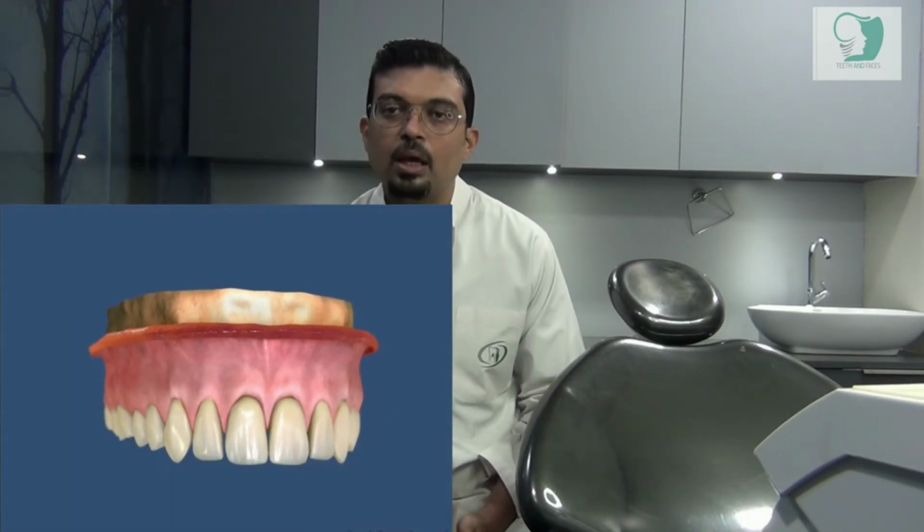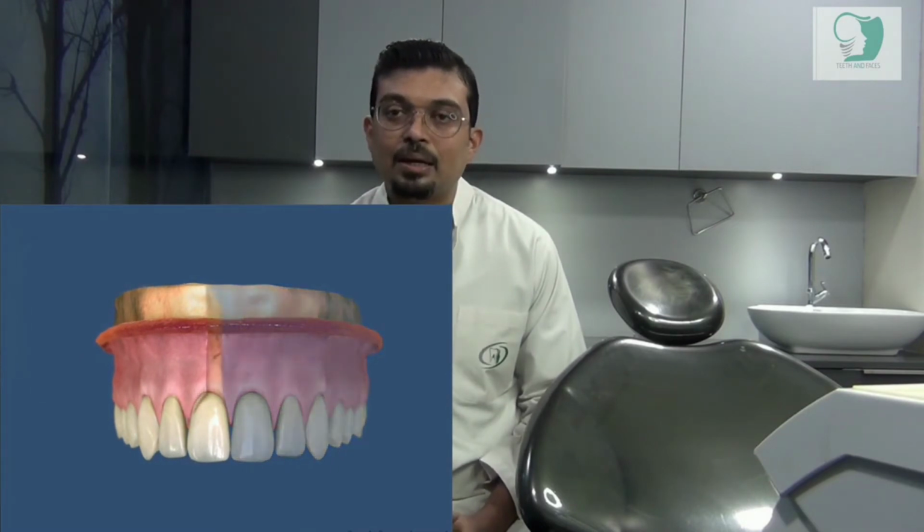The most common questions asked to me are: is dental implant surgery painful? Do implants cause allergies? Do they cause toxicities? And do they cause infections? Dental implant surgery is a simple surgery, even simpler than your dental extraction. It just takes 15 to 20 minutes for placing a single implant, and not more than an hour or two for placing a complete set.